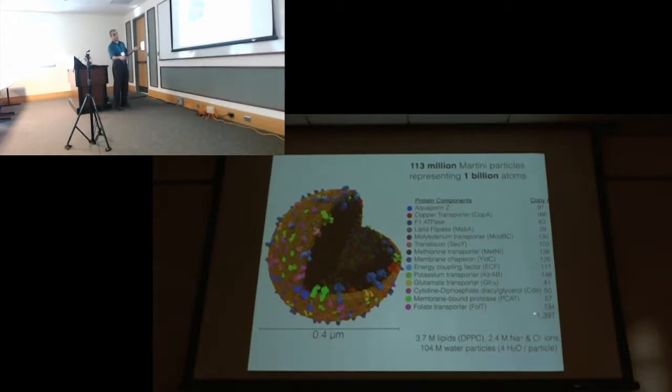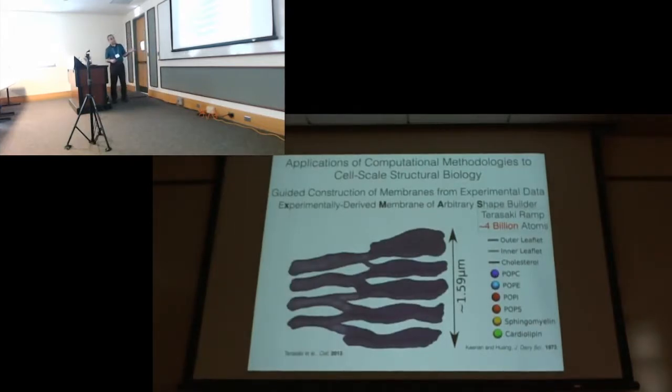You see 1,400 different types of proteins, with different shapes and sizes. The whole thing is 0.4 micron long. And if you go to an atomistic system and fill it with water, it would be a billion atoms, which has its own challenges for NAMD, because now you need to have larger arrays in the compilation of NAMD or things like that. So this is another example in which we started with an experimental density of ER, endoplasmic reticulum, and we would like to generate an atomistic model of this, for example.